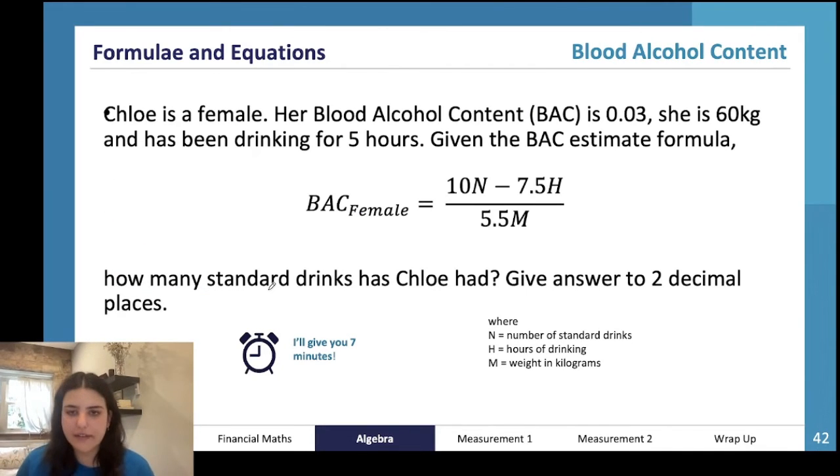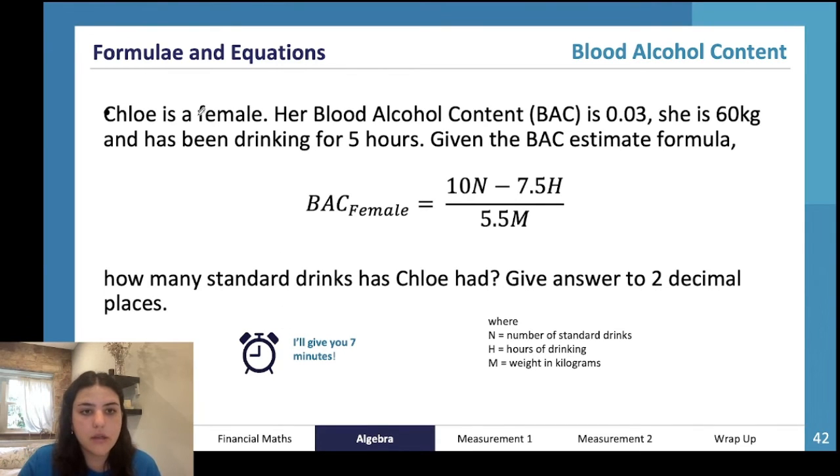All right, so this is another section of the content that's kind of a real world example, and it's called blood alcohol content. And this is where we're treating our questions about if someone drinks this much, or if someone drinks this much over this many hours, blah, blah, blah. That's how drunk or not drunk they're going to be, or the scientific word would be the blood alcohol content, or the alcohol content of their blood.